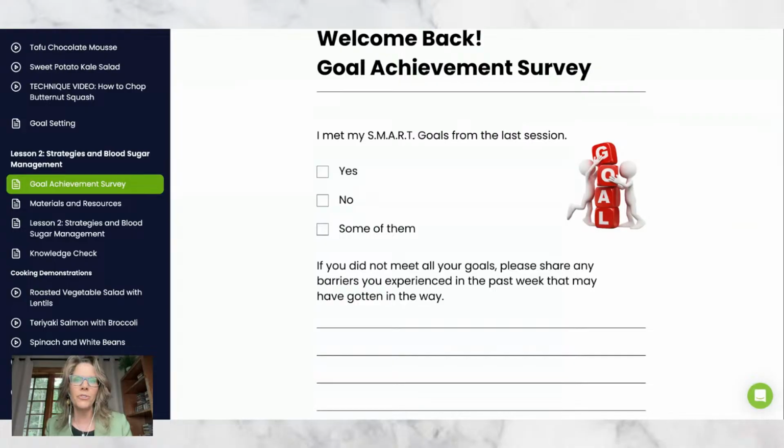Oh, I have a solution for that. What I want you to do is keep the SMART goal, keep it the same. But now I want you to use quick cook oats instead of old-fashioned oats, right? Because we all know the difference there, right? Some people like it chewy, some people like it mushy, some people like it wet, some people like it dry. So, just explore that and then go back and reset the goal. The point here is that you need to measure the goal and you need to follow up if they met the goal or not. Is that making sense? We're all good? Okay, great.